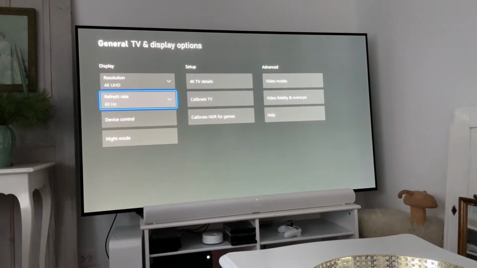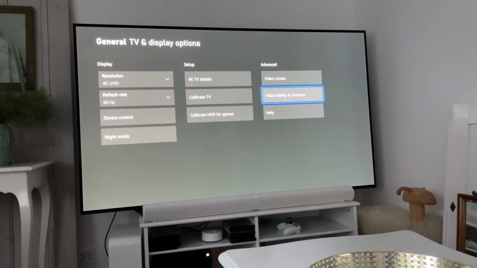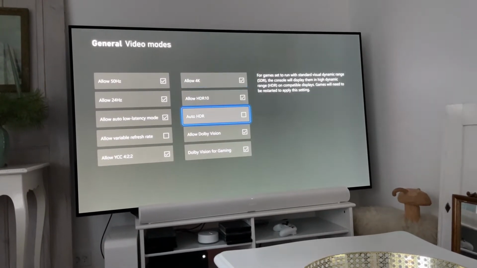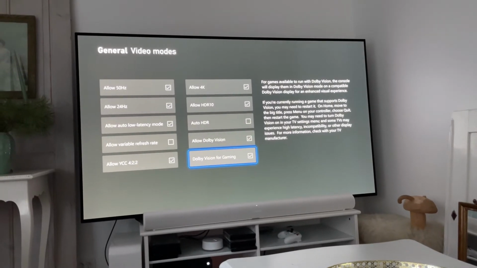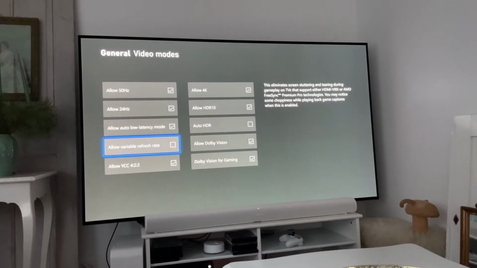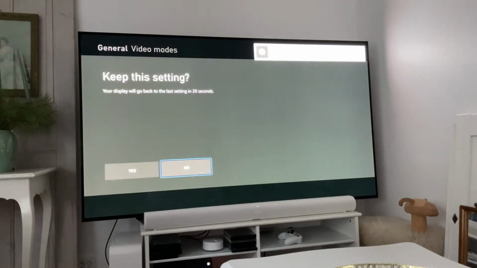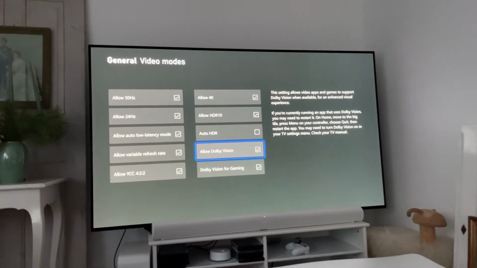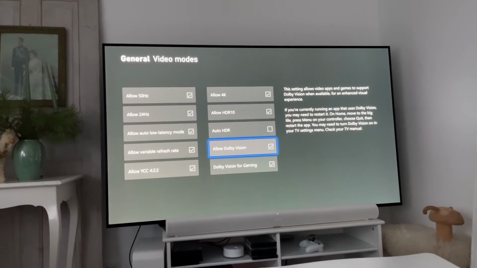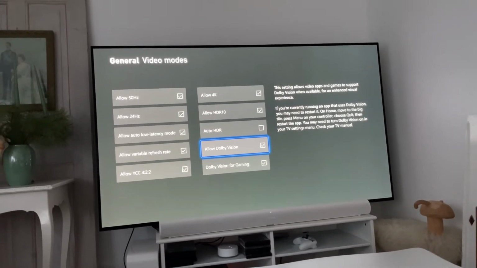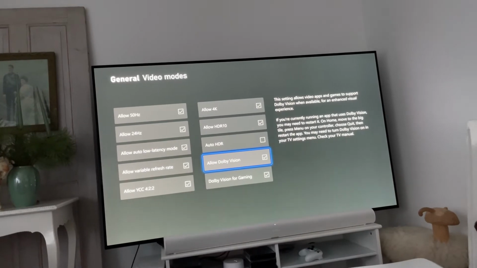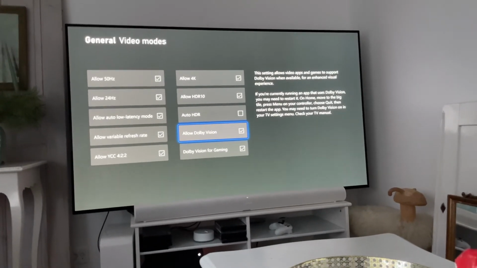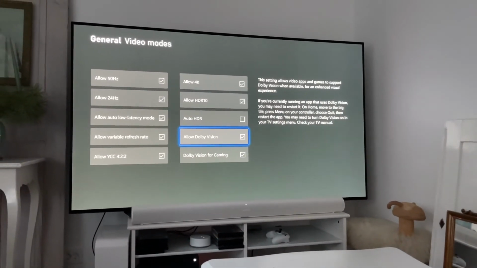And the issue that's also visible if you go into video modes is this: if we activate VRR again, and it's regarding the Dolby Vision in Halo, and it might also be visible in other games, you lose a lot of brightness in the game or in the games at the moment. So my recommendation is to turn this one off.